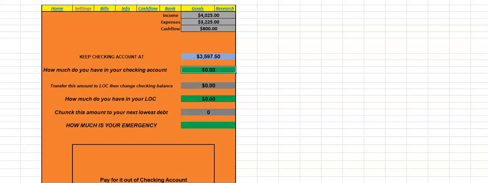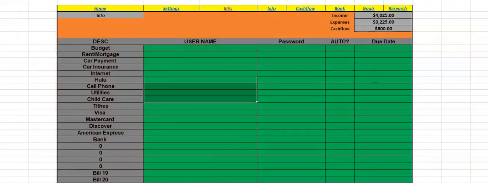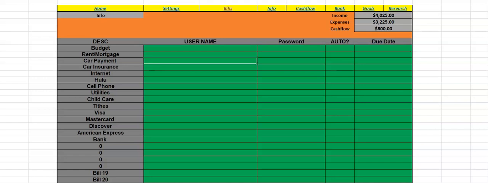So whatever day you picked to pay your bills, the first thing you do, even before you go to your bills, you'll come in here and enter what your checking account says that you have. It doesn't matter whether it's before you pay your bills or not. You just come here and enter it. Now understand, until you get your checking account to this required amount, you've got to be careful that you don't go negative. If you're going down your list here to pay your bills, make sure you have the money in your checking account first.